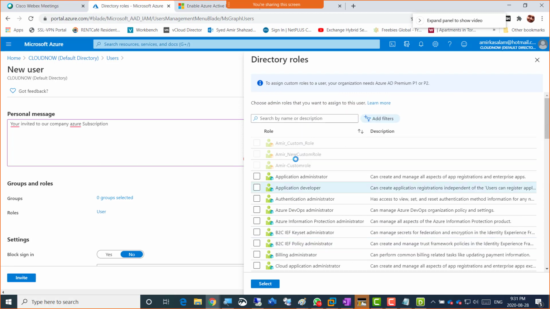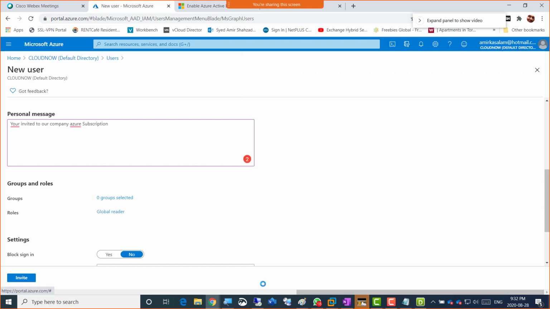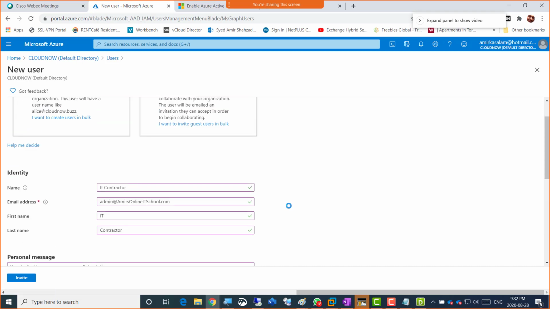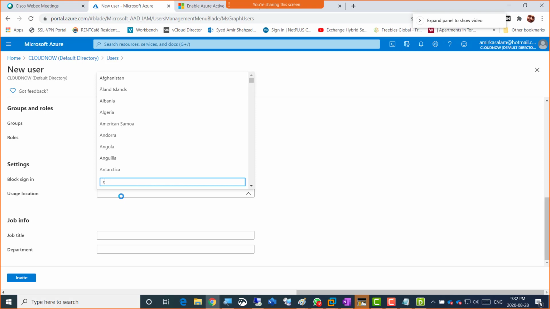So if you see global reader here, otherwise just go ahead and type here global. Just type here global and global reader. So don't give it global administrator, but give it global reader, right? Just give some role there. Whatever role you want to give, go ahead and give that. So we're selecting that. Not only are we inviting that user, we're giving some kind of privilege already, because we know that contractor, we have already done some previous contracts, we trust that guy, and go ahead and select that, right? Global reader I have selected for my outside email address, and then usage location. So maybe that guy is in US or Canada, wherever.